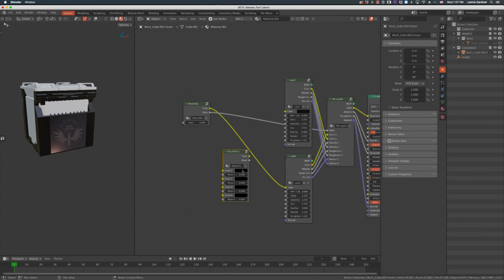Here's color 1. This goes to color 1. There's the mask for color 1 and color 2, and the mask for color 2, and so on. And I can switch these over and plug it into one right here. Then I can add another one and plug it into 2, 3, 4. We could ghetto this whole thing out with decals and stickers and stuff all over it. But if you understand how we did this one right here, it's the same principle. If you want multiple ones, just bring in the Decal Mixer and add 4 or 8 or whatever you want to put on here. But anyway, I think we have managed to finish.